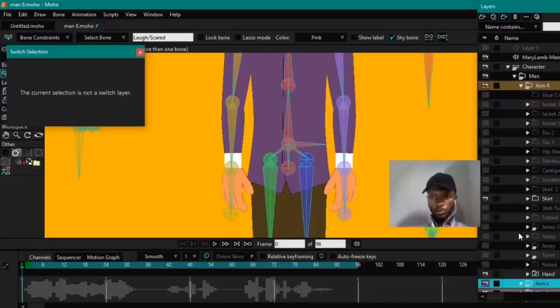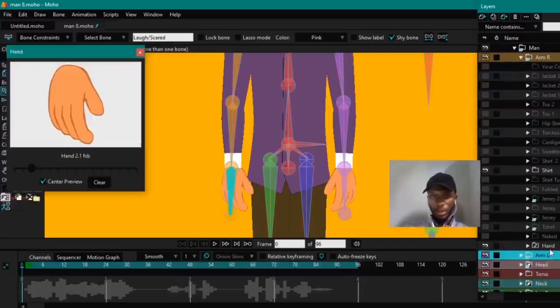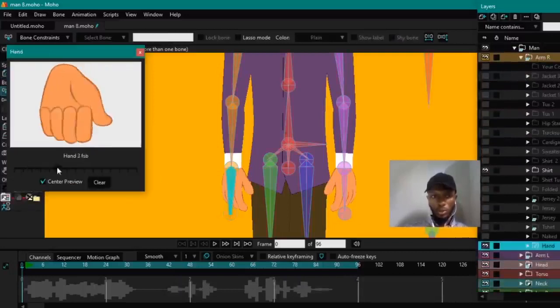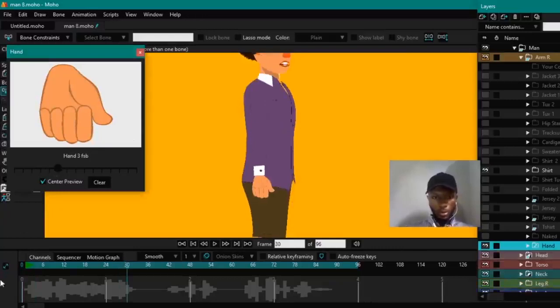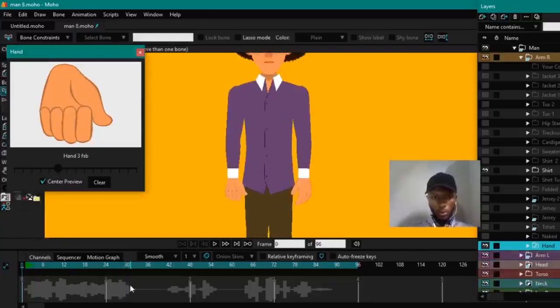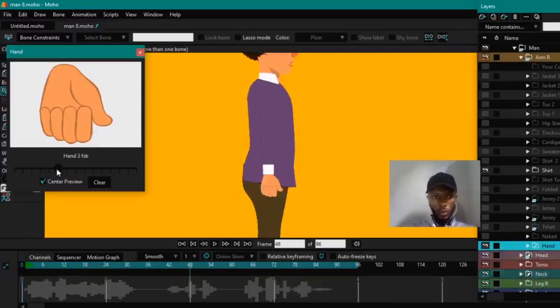Open it up, select hand, then use the switch selector to select between hand shapes. Switch between hand shapes based on what your animation or you prefer. Okay, so from here to here, you might want to switch to the back.